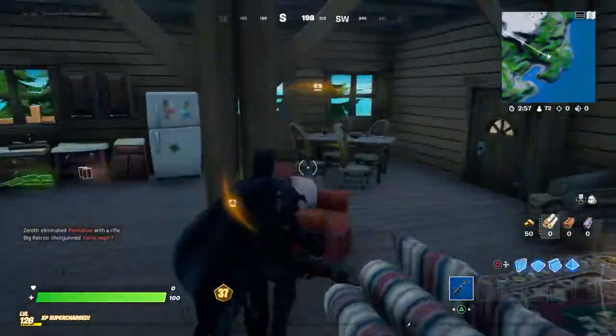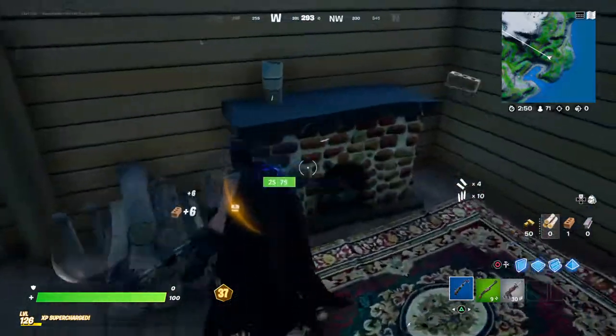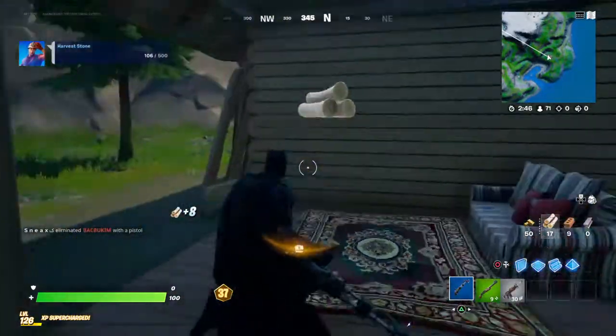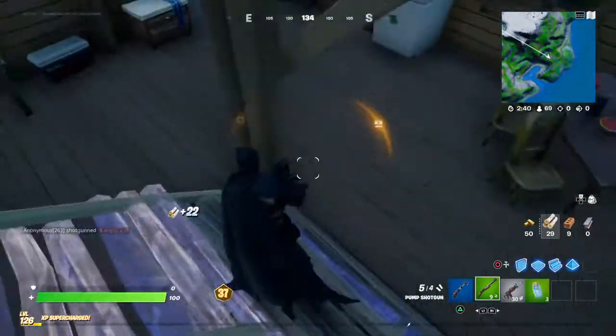Oh, I hear something in here. Some sort of chest. Alright, here's a shotgun. Pump shotgun. Makeshift rifle. I mean, material behind the build. Come on. That's enough? Yeah, that's enough. Alright, let's just break this open. Ooh, shield. That's gonna be helpful.